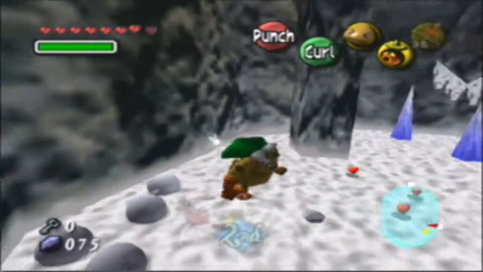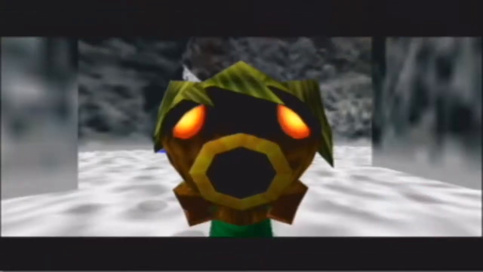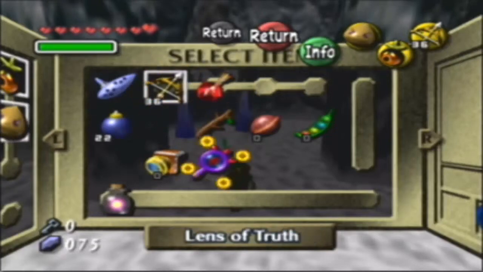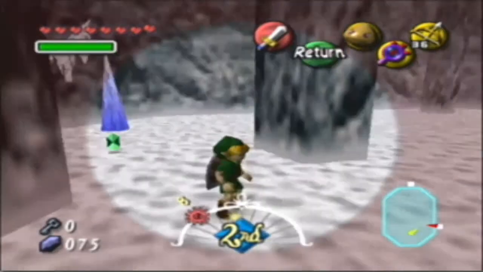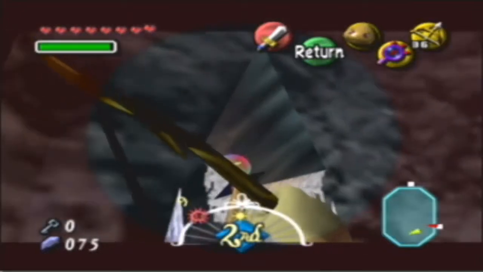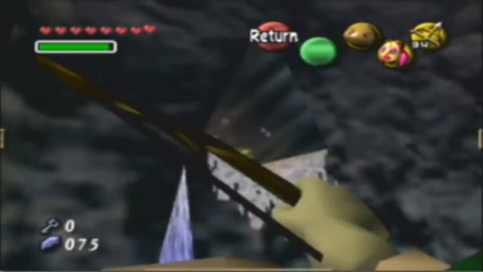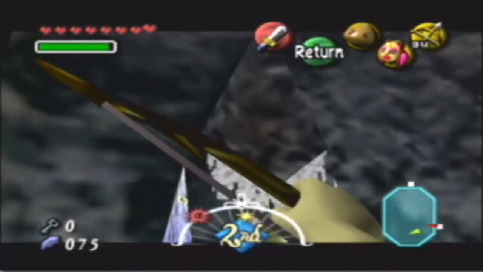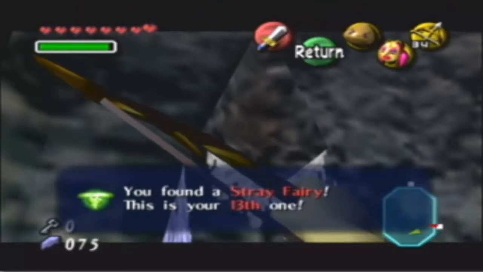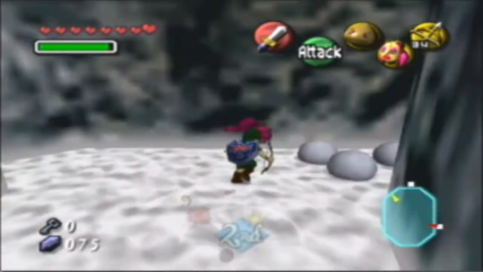Alright, that takes care of that. So let's go ahead and... No, I don't want to do that. First things first, normal arrows. Second, this. So let's go ahead and get you. And we are going to need you. And there we go. That should be number 13. That means we only have two more to deal with. Woo, man. Almost have all the fairies.